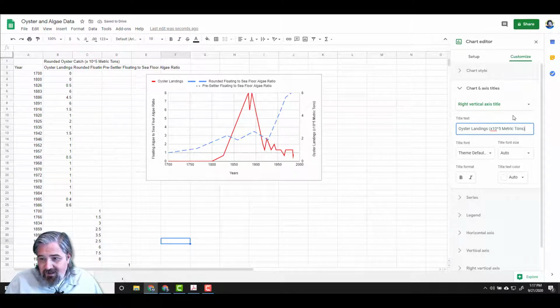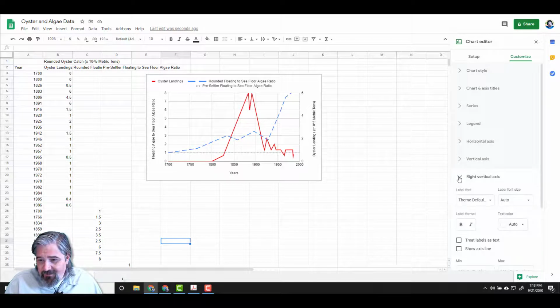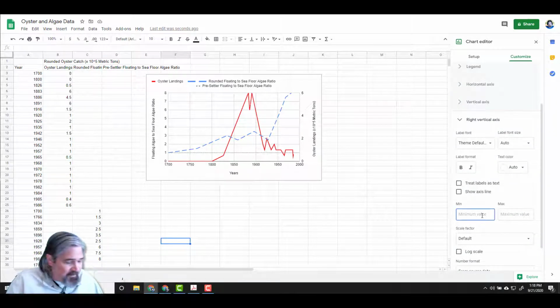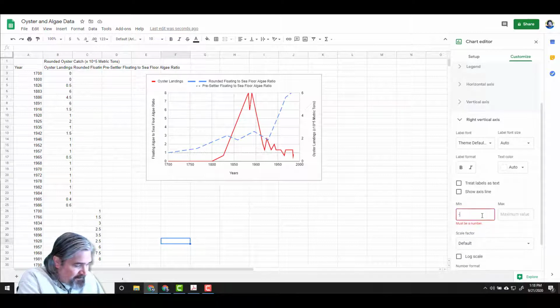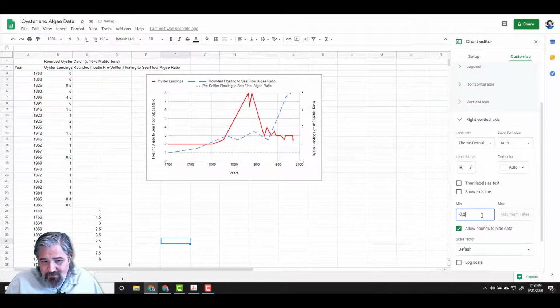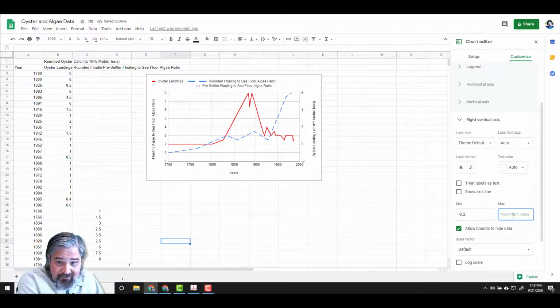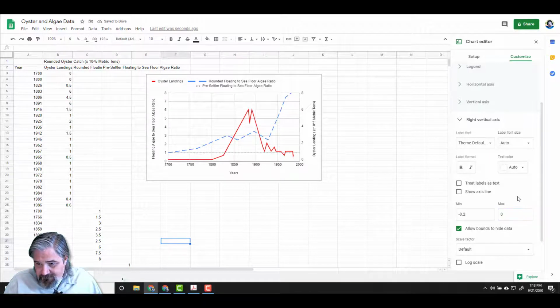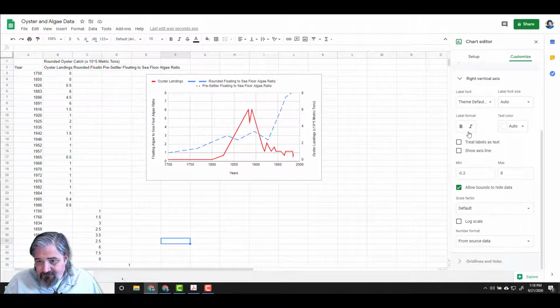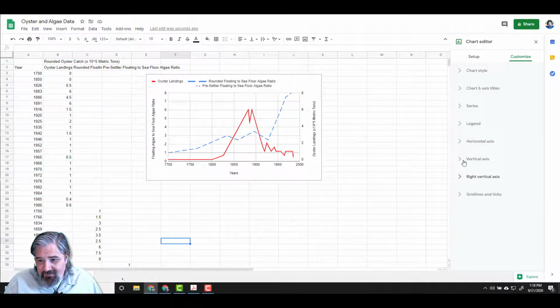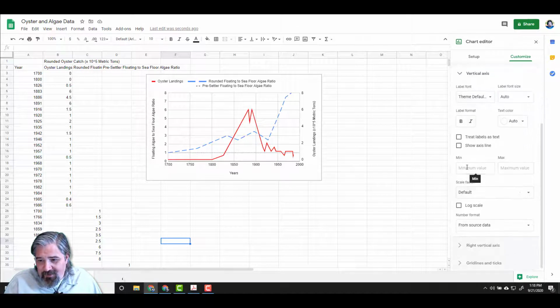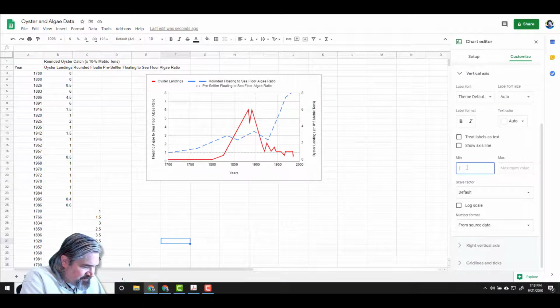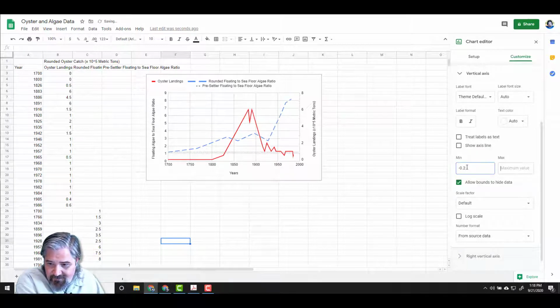Okay, and let's even out these numbers or take away the numbers on. No, let's not take them away. Let's go over here. Right, vertical axis. Minimum value, let's set it a little bit below 0. So we can see that 0 minus 0.2 to say 8. And then the vertical axis. Now it's been pushed up anyway, but I feel like for completeness, that I need to do this over here to 8.